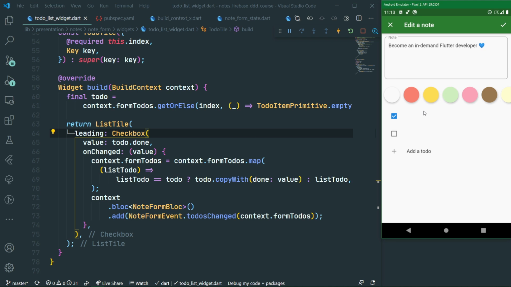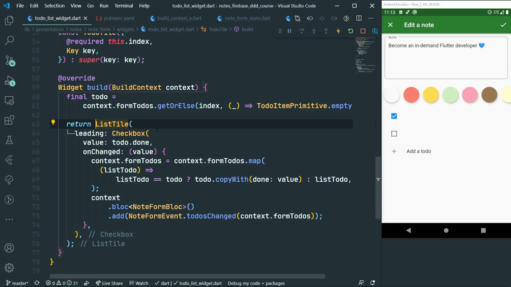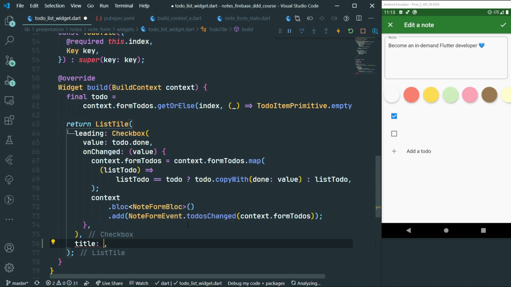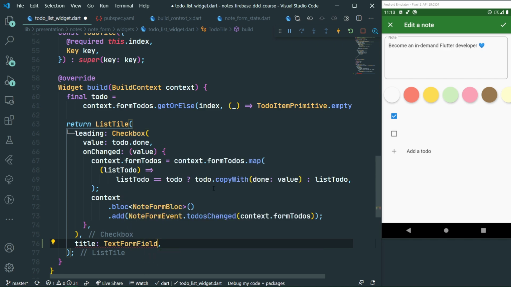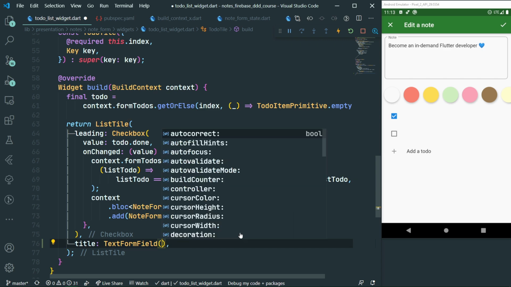So let's change that by adding certain things to the list style. So we will want to have an editable text field inside of the title position of the list style. So let's do just that. We are going to have text form field, and let's just style it at first.